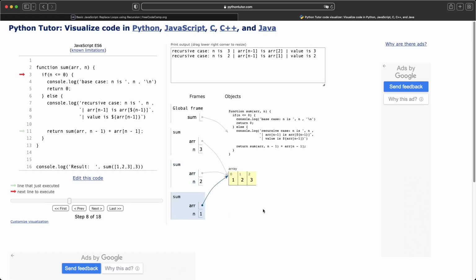The next time our recursive case is executed, we can see that n is equal to 2. Why?